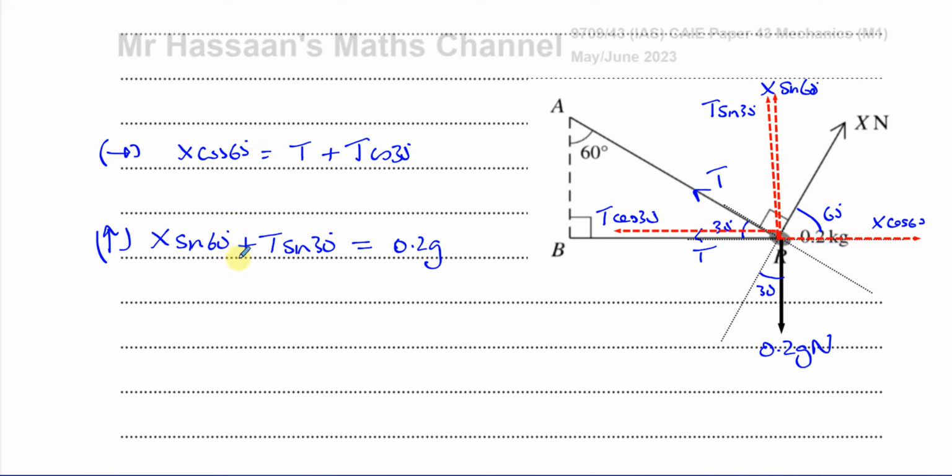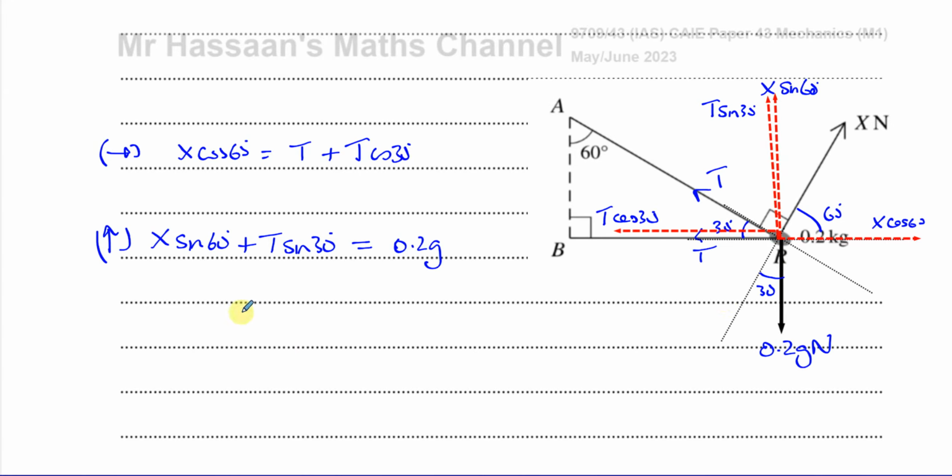So now we have two equations which both have T and x in them, so we have to solve them simultaneously. That's what I meant when I showed you the first method, that in that way you don't have to solve simultaneously, because if you resolve in the direction of x, then it doesn't have any component in this direction. So when you resolve in that direction, you'll have only T's in it, and you can find what T is and so on. But no problem. If you did it this way, that's fine.